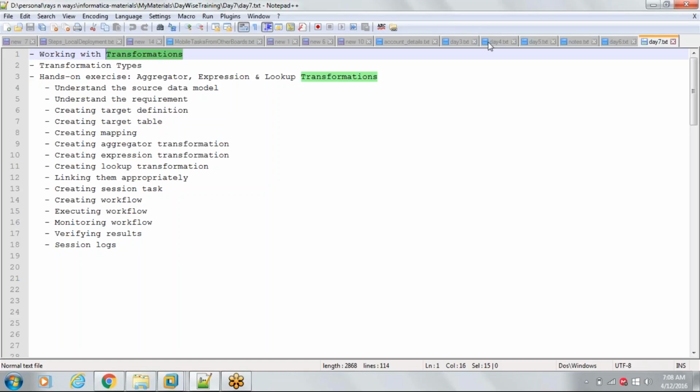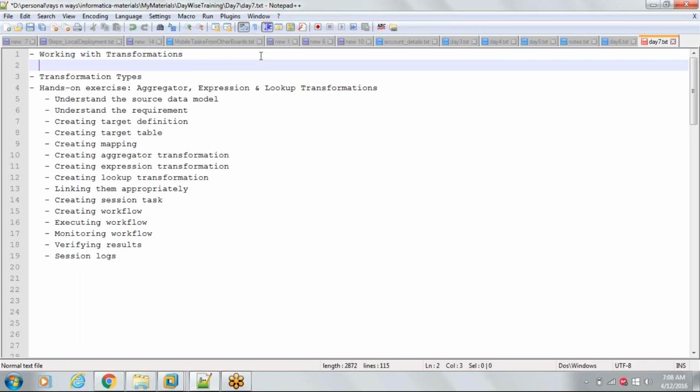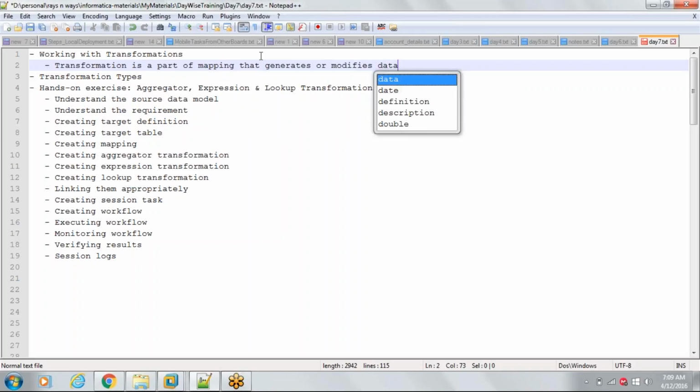So when I talk about transformation, I generally mean it is something like this. Transformation is a part of your mapping that generates or modifies the data. So that is how I define it.